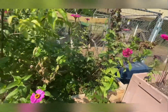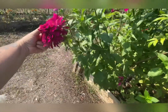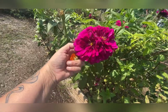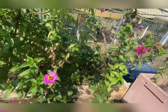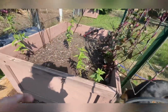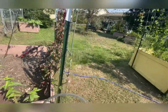And the funny thing is the zinnias, some of them are like this. Oh, look, that's like a fasciated one. Those are like 2 flowers together. Check that out. And then some of them will come out looking like this. So you have like double blooms and then you'll have like a single bloom on the same plant, which is kind of cool. And I've got some late zinnias over here that I planted. I don't know that they'll do a whole lot, but they're there and they're pretty.